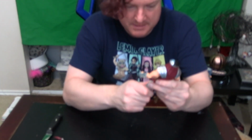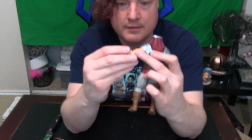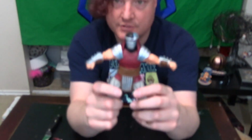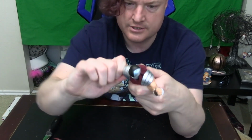Uh-oh. This seems to be stuck. Is that bent or is it just the angling? Ah, there we go. Okay. It's a little bit bent. Just why? Ooh, ow. Okay, maybe that one elbow piece might be stuck. Let's turn that so it's sideways like that instead of on the bottom side. Okay, so we've got his head, which isn't as loose as the other one I have. He's got your normal shoulders, although they don't rotate far because of the... Oh, wait. They actually... The shoulder armor does move.